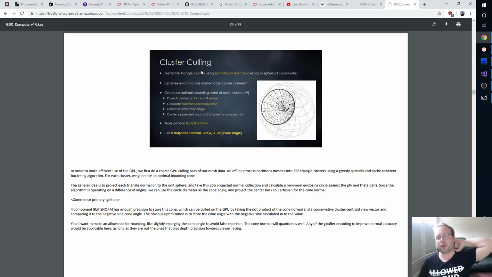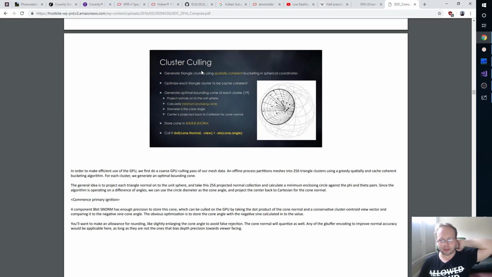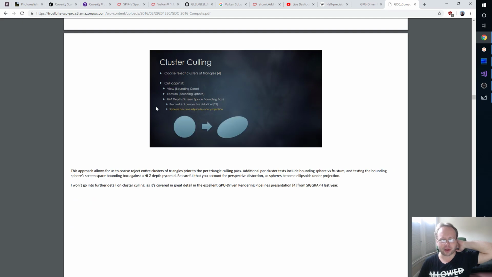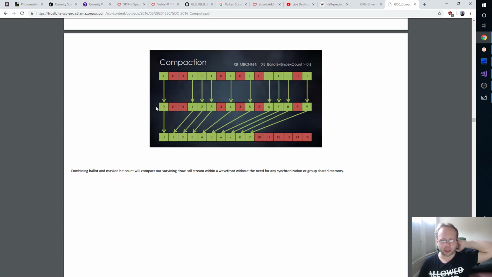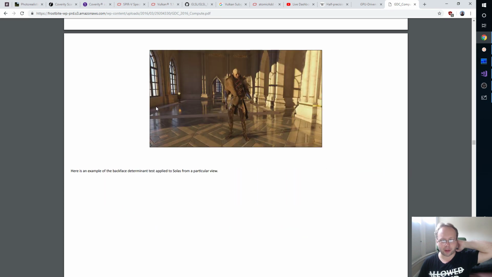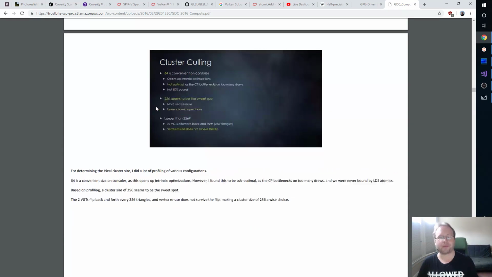Oh yes, so we are talking about cluster culling. So we need the minimum enclosing cone. Basically, we will not be computing a strictly minimum enclosing cone. We will be computing some approximation for that, and then we'll see if it's good enough. It doesn't really go into the math at all, but whatever. So we'll figure it out.